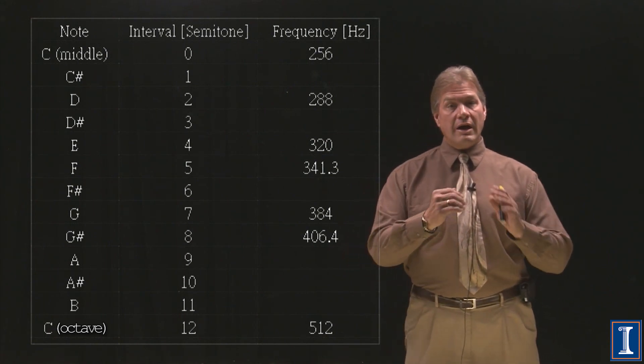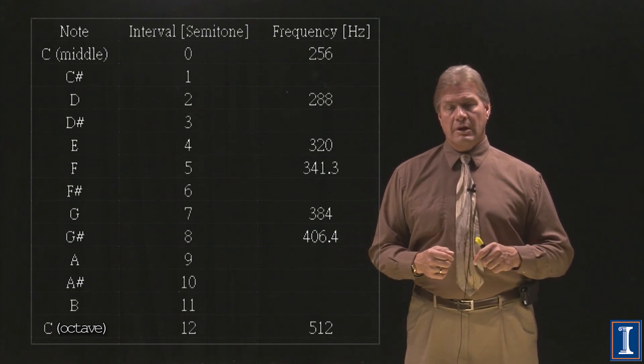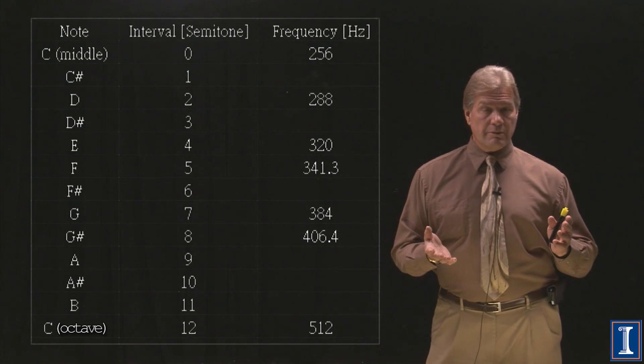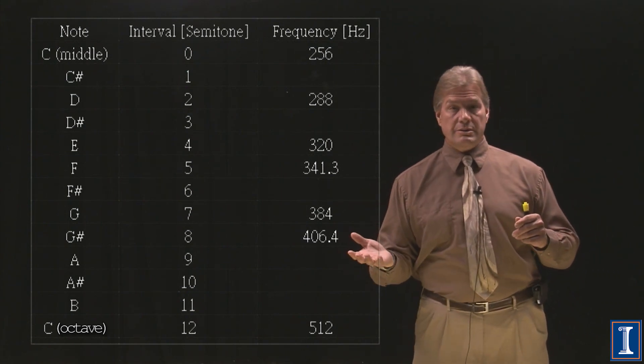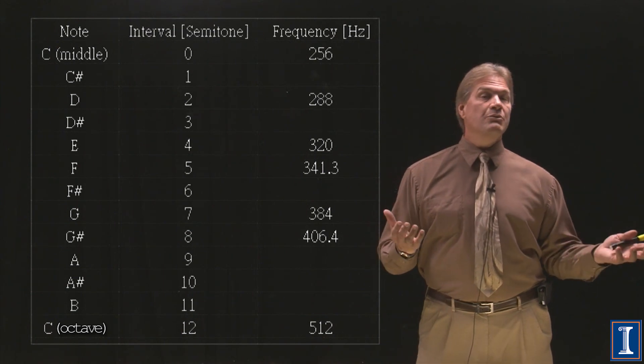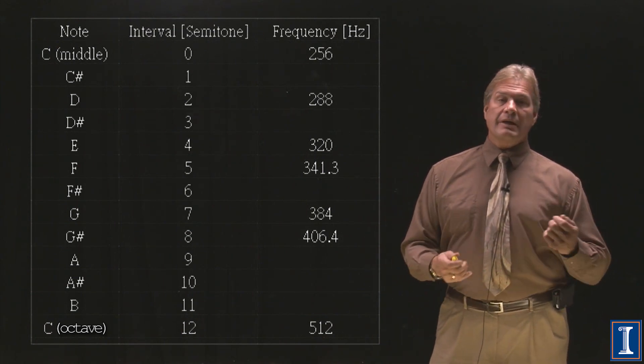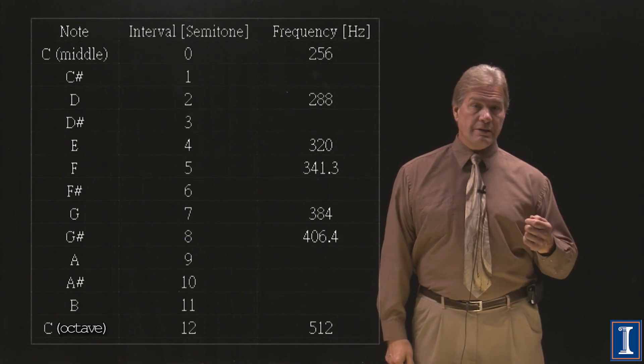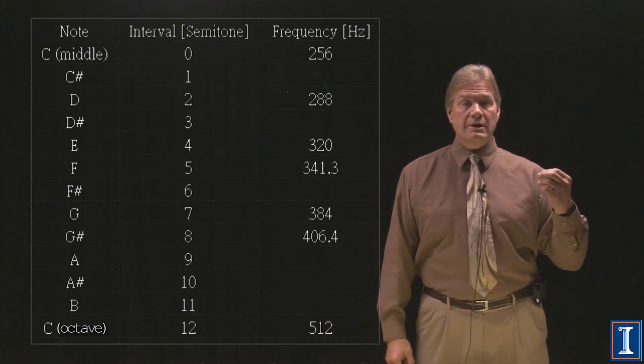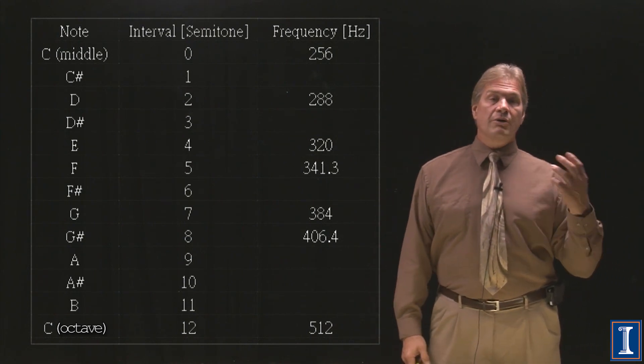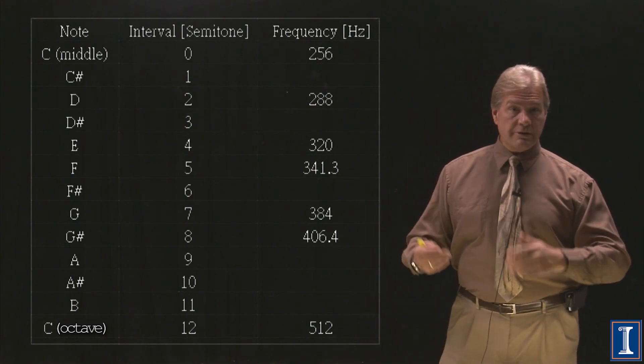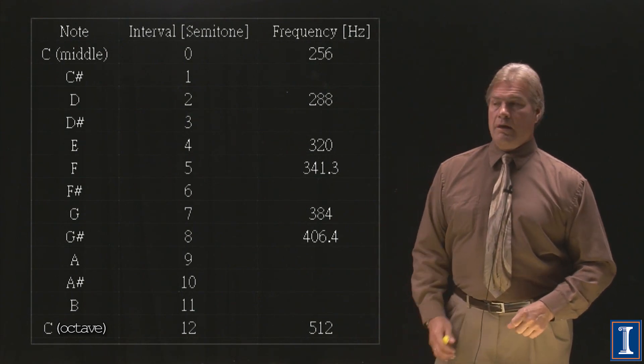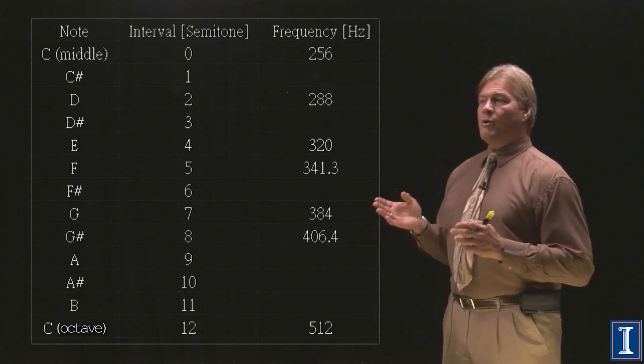The human ear, generally, or maybe the best of ears, can go between 20 Hertz on the low end and 20,000 Hertz on the high end. Something like a dog whistle that humans can't hear is because it's such a high frequency we can't hear it, whereas dogs can because their ear bones and ears are constructed differently than ours.